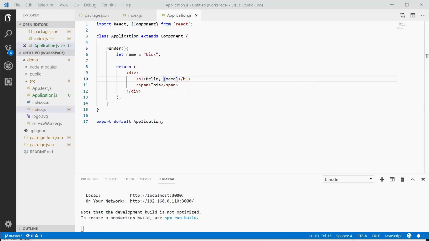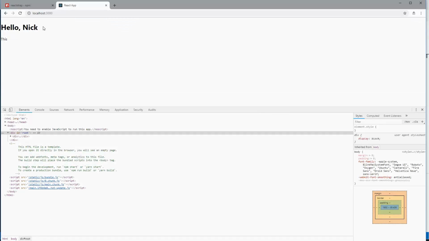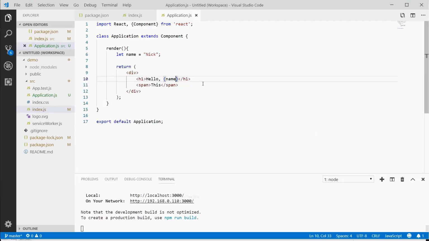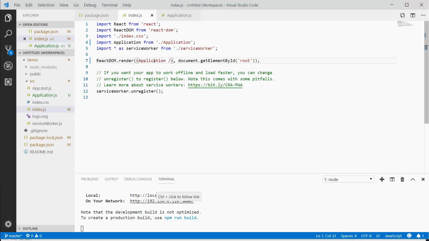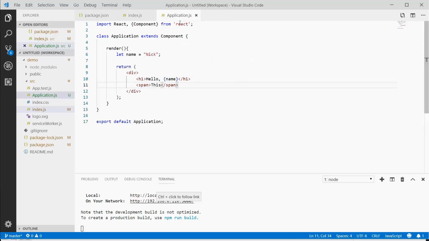And we can load up our browser, and we see that it prints it out correctly. So I think that's it as far as this goes. We've just written a component. We've mounted it into a DOM element by ID root. And in the next video, we're going to talk about more special React methods for the component class.